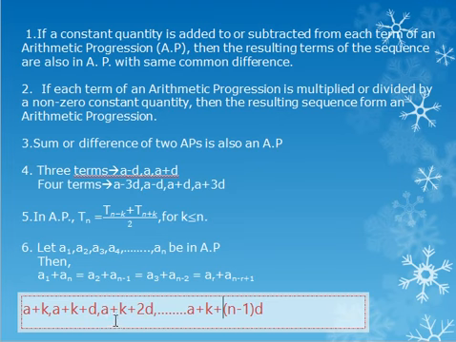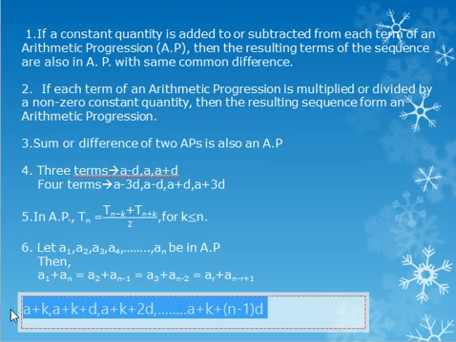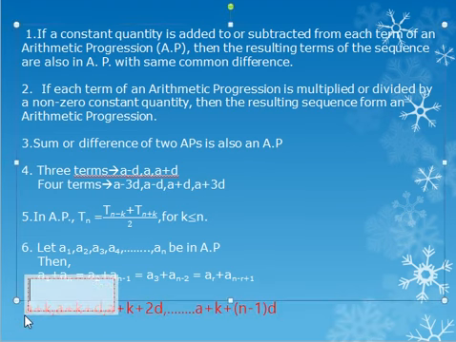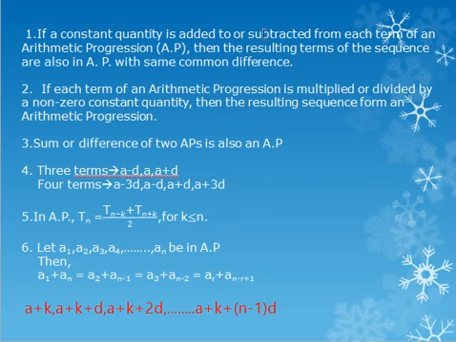So let's subtract the second term from the third term. We get the same d. The a's cancel out, the k's cancel out, and 2d minus d gives us d. Similarly, this whole sequence over here is in AP, in arithmetic progression. Subtraction works the same way too: if you want subtraction, just take k as negative, and if you want addition, then k is positive. So k can be both positive and negative.